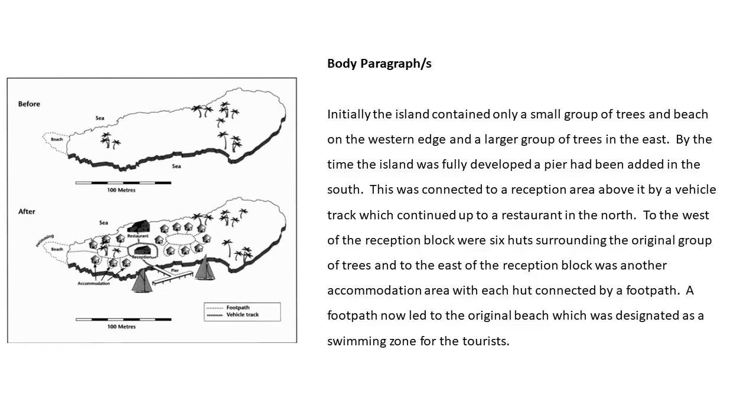Next sentence. This was connected to a reception area above it by a vehicle track which continued up to a restaurant in the north. Notice again, was connected is passive, and the track continued, that's active because nobody's doing it here. The track continued. I don't want people in my writing here. I just want to state what's happening in the map without people. That's why I'm usually going to be using passive.